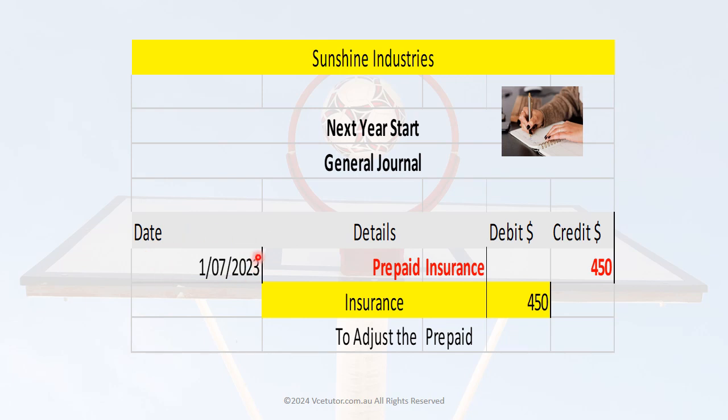This is done only by qualified accountants who are preparing the financials of the entity. This is not done. So I took the example of 1/7/2023 because if a bookkeeper or accountant wants to do anything, they will reverse it fully. They won't wait for every month to write off 150. That's a nuisance for them to remember. Every month they have got to go for writing this prepaid insurance 150. So they will reverse whatever adjustment that was done on 30th June immediately on the next day.